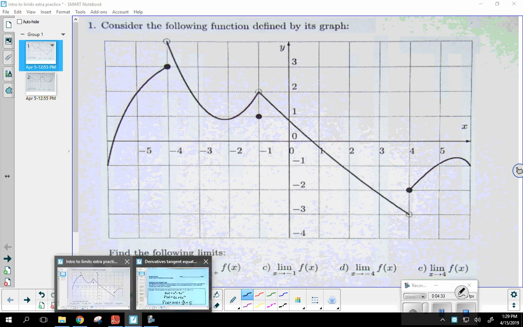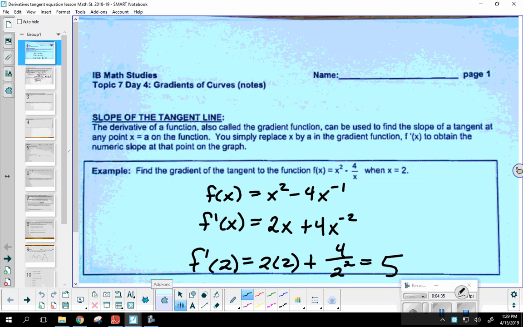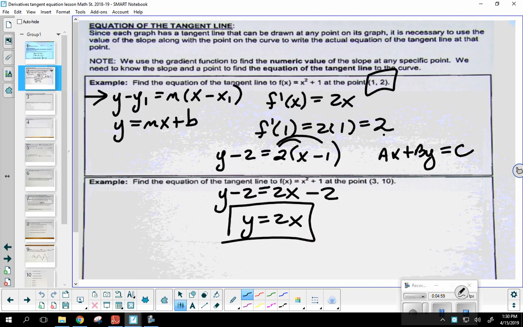Well, let's see how far we got the other day. So we're writing the equation of tangent lines. This whole unit has been basically a progression of the big idea. We started with limits, then we started talking about the derivative being found using the difference quotient, then we moved on to the power rule, and then we're finishing up here writing equations of lines using that derivative.